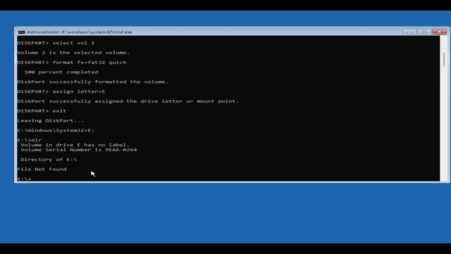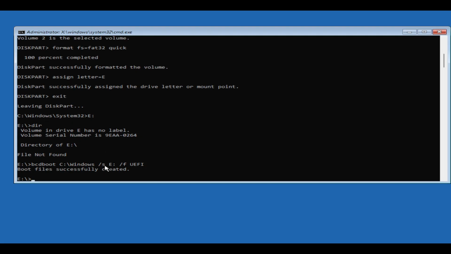So to recreate it, we're going to use bcdboot. And first, we're going to point to where the Windows operating system should live on our computer. In my case, it's on my C drive in the Windows directory. That's almost always the case. And then we're going to point to our EFI partition, where it should live. In my case, that's the E drive. And we're going to tell it to create an EFI partition.